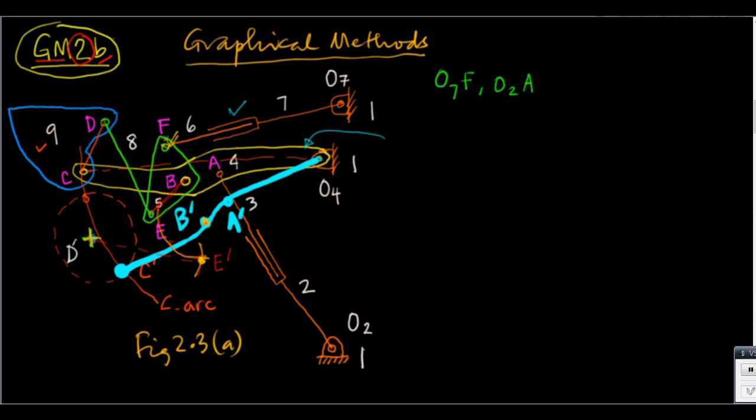Once I locate F prime, then I have got this length, and of course I had already located A prime, and therefore I have this length as well. And because I have located D prime and C prime, therefore with the tracing paper or otherwise I can draw the bucket, and so I can locate the bucket as well. So okay, that's a graphical solution.